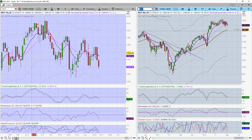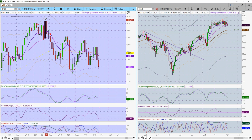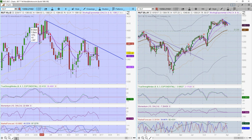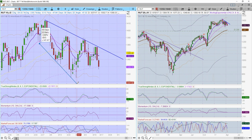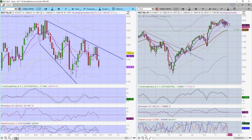With the Russell, you can go ahead and lay in. It too has been working in kind of a downward channel, but you can connect the dots here, across here. It almost got back up to the top of this channel, but if I connect the lows of these candlesticks, as you see, we have an expanding type of formation. Oftentimes that is indicative of a weakness in the index or weakness in the particular market, and it seems as if the Russell is weaker than the other indexes. So we'll see if we can take out these lows.